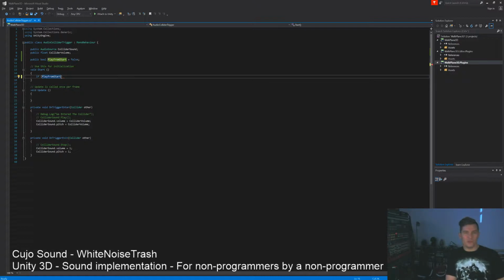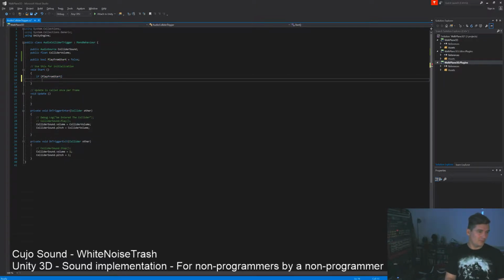And this asks the question, is play from start true? You could also say if play from start equals true, then it'll ask that specific question if it's true. But in C#, you don't have to write this equals. You can just write the variable.